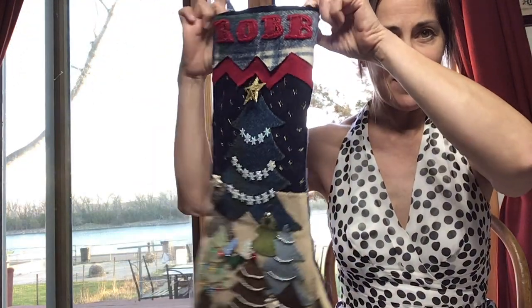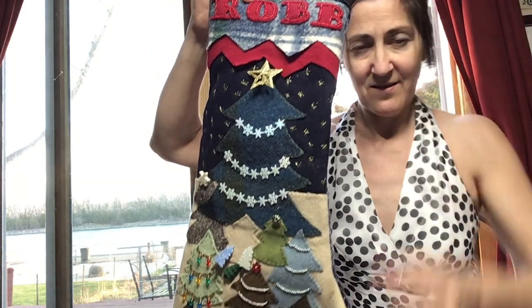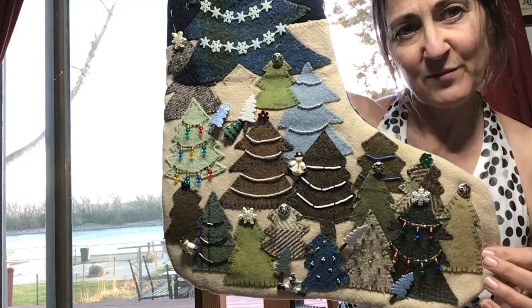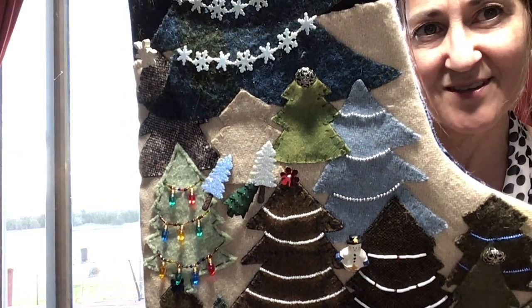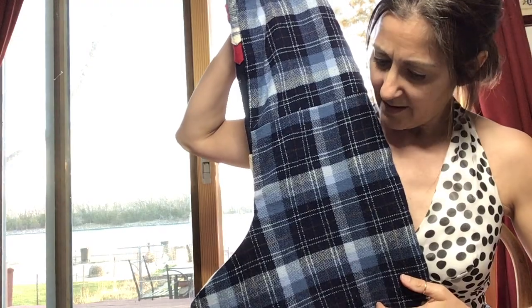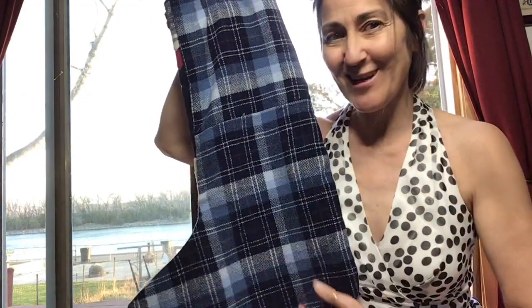So I liked it so much that I made one for my boyfriend. So this is the one that I actually made. And I tried to keep it fairly consistent with mine. Tried to keep the tree theme. Tried to make it a little bit more masculine. Put all kinds of little cool buttons on there. Little trinkets, little beads. Used some metallic thread to make some stars. And then I pieced together, this was either somebody's skirt or possibly a suit jacket. Now it's the back of a stocking. So there, again, there's all kinds of fun things that you can find at antique stores or secondhand stores. And again, I just lined it with velvet.